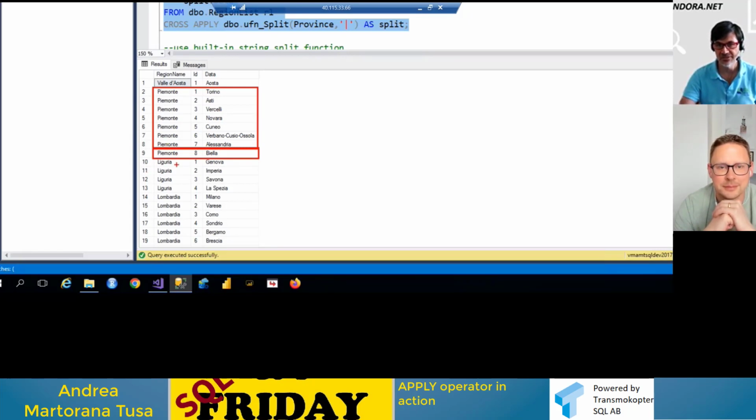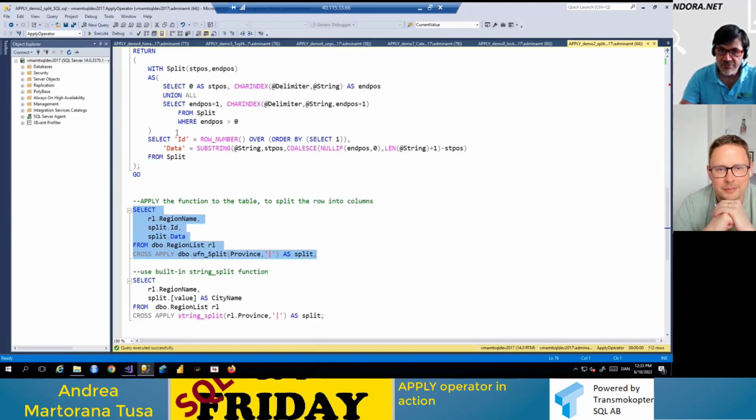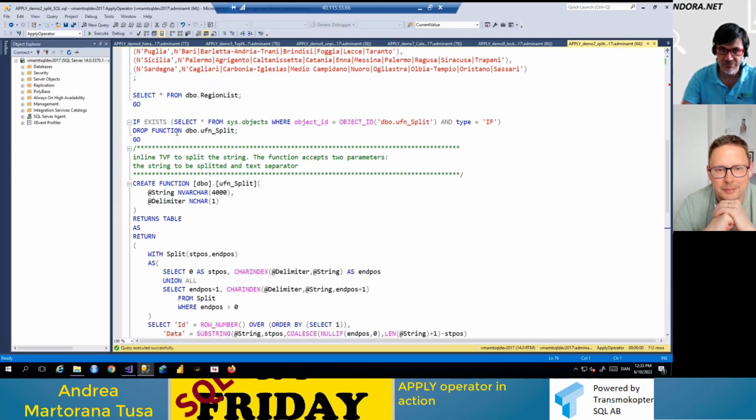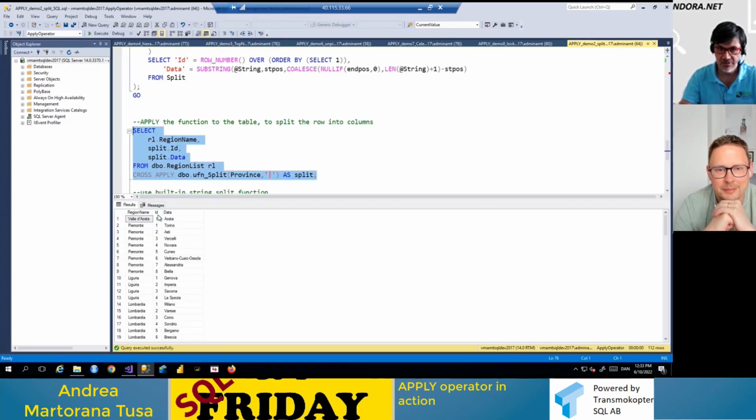The number of rows might be different, and you can also have sorting. I have this row number that allows me to sort, or you can define your own sorting criteria.